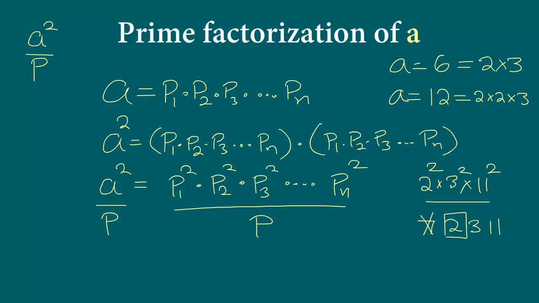In other words, one of the prime factors of a must be p. In other words, we should be able to write the number a as, we don't know what are all the other prime numbers, but we know that p is one of the prime numbers. So maybe it is like p times p1 times p2 dot dot dot pn. We don't know what are the other prime factors, but we know that p is definitely one of the factors.